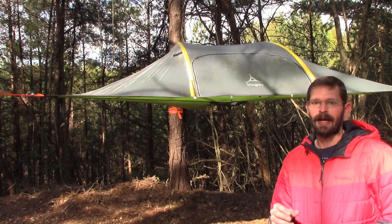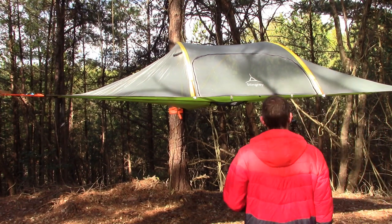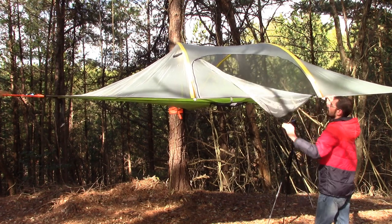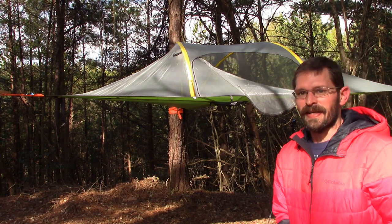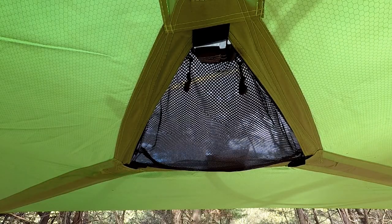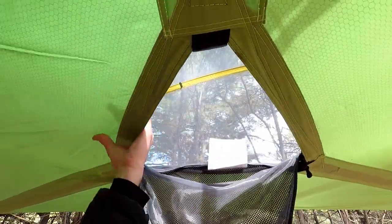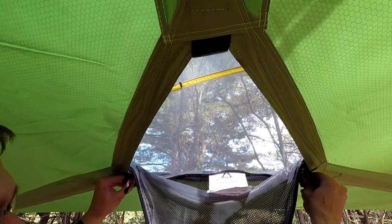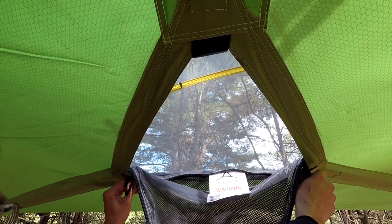This tent also has two access doors. One you can see right here in the front. But as you can see, it's a little hard to get up in there from here. Now the secondary access point is at the bottom of the tent. It just simply unzips on both sides and you can jump right up in the tent from there. You also have a couple of points here and here that you can attach a ladder to if you wanted to put this tent a little bit higher in a tree.